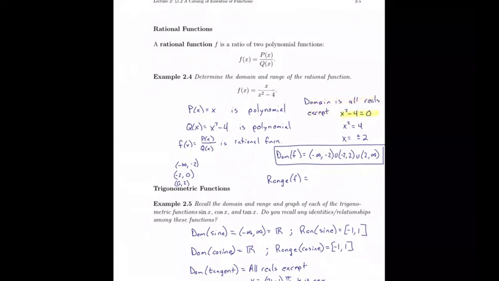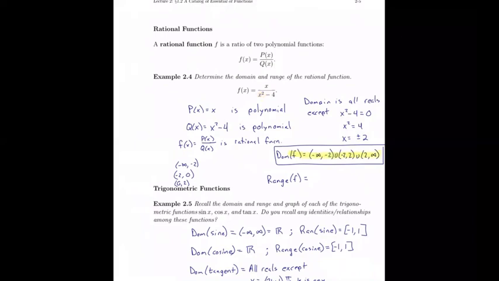So we solve for x in this equation, and we get x squared equals 4, which is x equals plus or minus 2. Remember, we took the square root of both sides of the equation, so we need to put a plus or minus. We introduce the square root, so we put plus or minus. If we're just given a square root as a definition of something, there's no need to put plus or minus. So we need to exclude these two points. Notice that if I plug plus or minus 2 in here, I'll get positive 4 for x squared, and 4 minus 4 is 0 in both cases. So those are the numbers that we're not allowed to have in the domain of f.